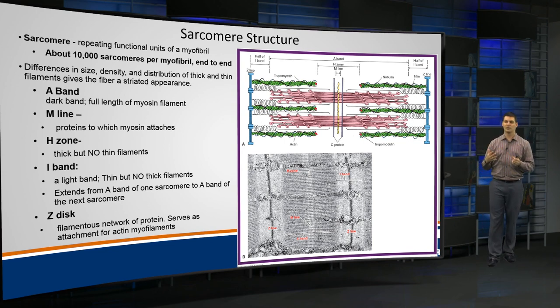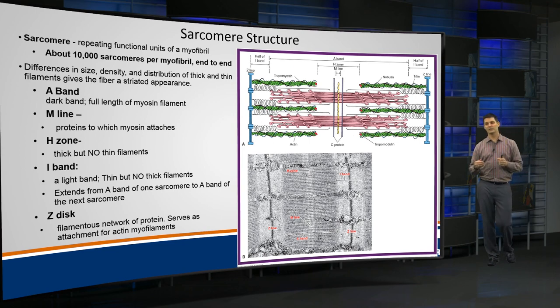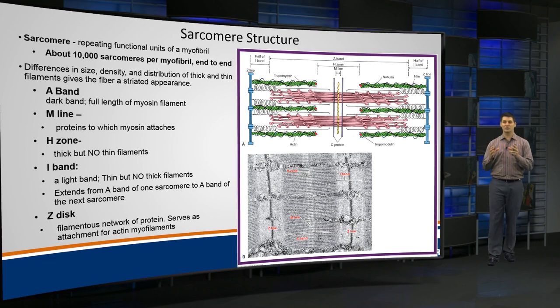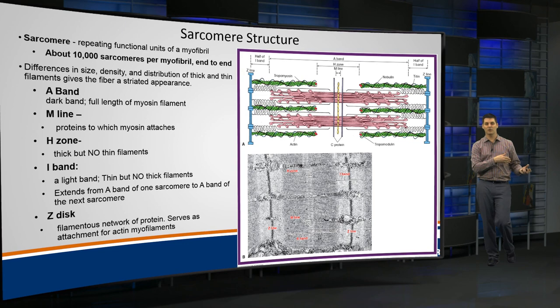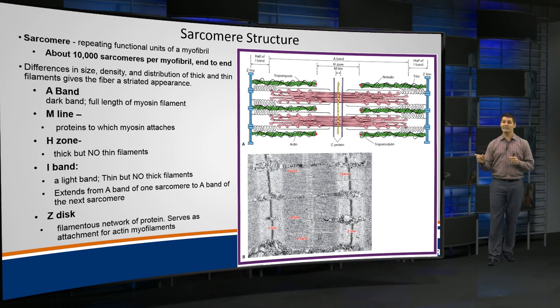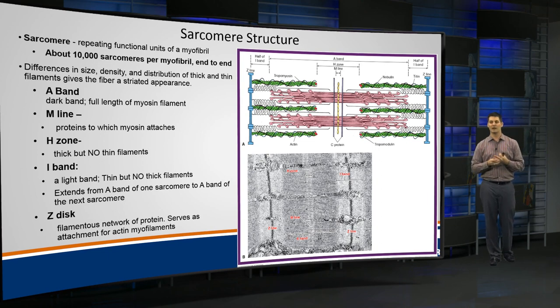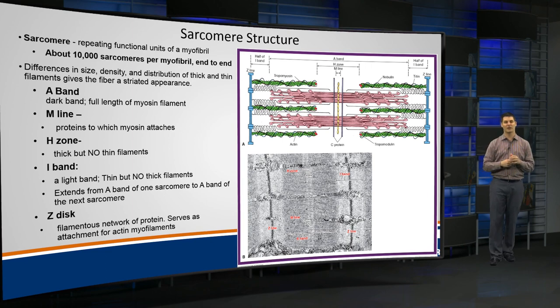This is an electron microscope view zoomed in on a single sarcomere, and you can see right in the middle that M line, and the two dark bands on the outer edges are the Z lines. The dark band that's pretty big in the middle is, of course, known as the A band. The I band is the lighter zone, and you can see this contains thin, or actin, filaments, but no thick or myosin filaments. Indeed, this actually spans two sarcomeres, so it crosses the Z line into the adjacent sarcomere next to it. And as we've already mentioned, the M line is the proteins that run right down the middle. So again, we get our nice striated picture.